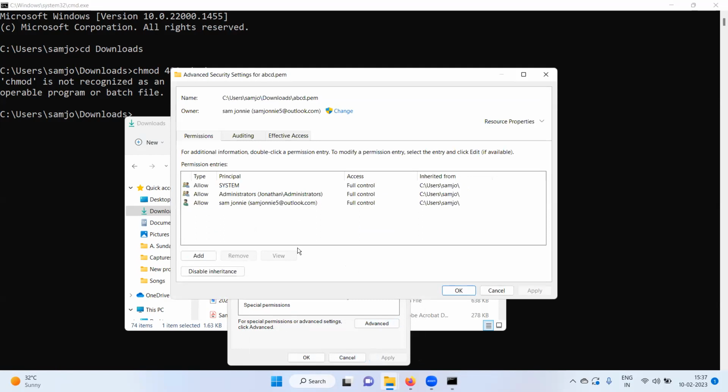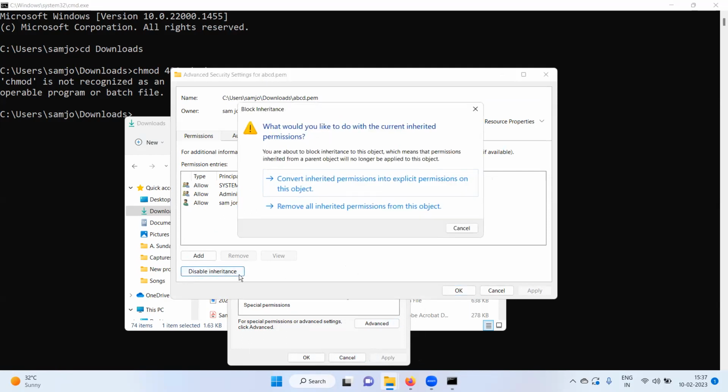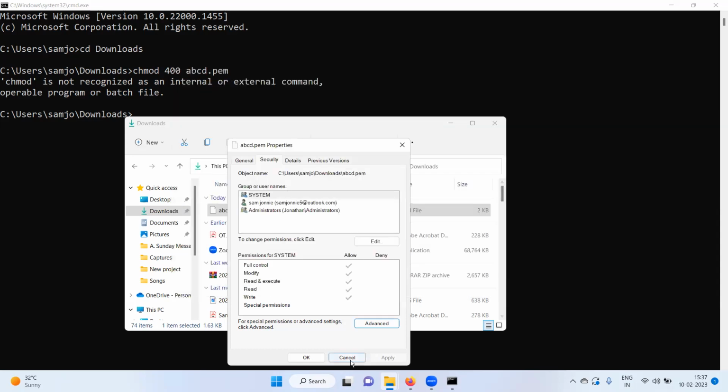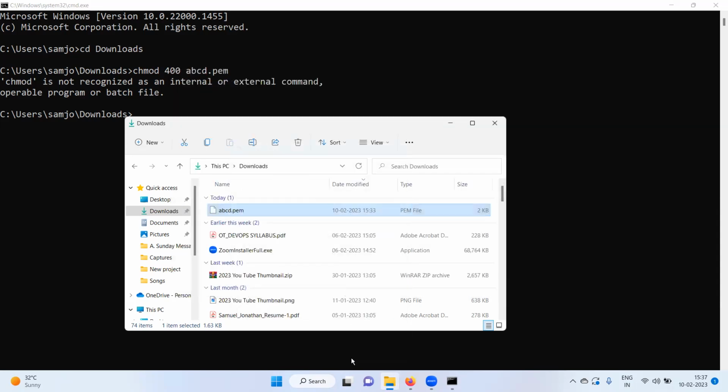Click on disable inheritance, then remove all inherited permissions. Okay, cancel, cancel, and cancel. One minute, please wait.